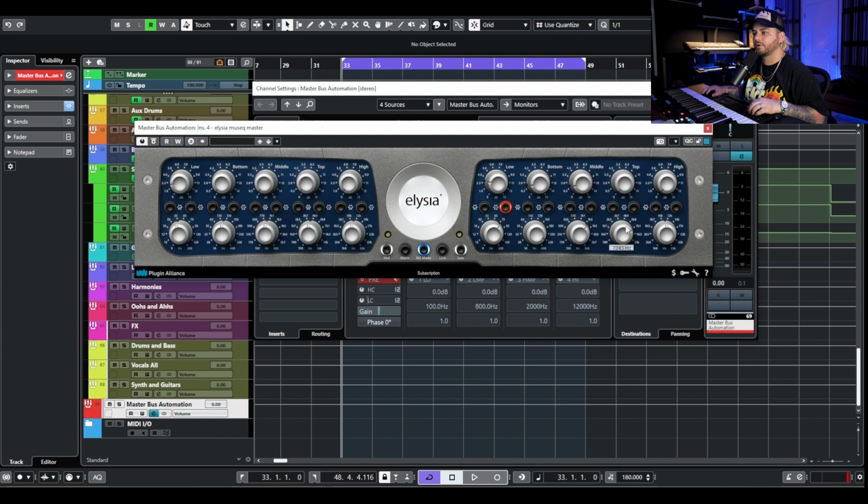And right here, this is where we're going to really start to make it shine. So let's go with something like 5K and boost by a few dB. And then let's go up to here, like 15K, 17K, and boost by a couple dB. And let's hear how different this sounds now.